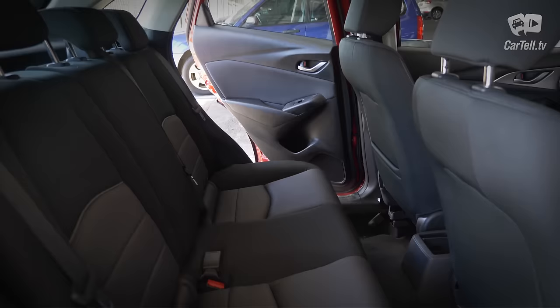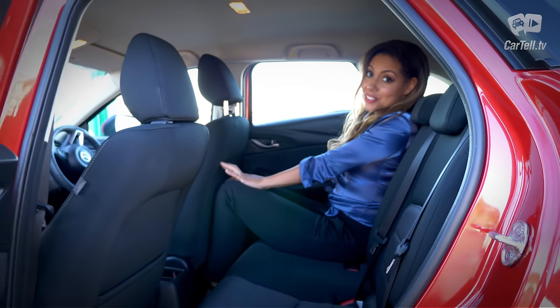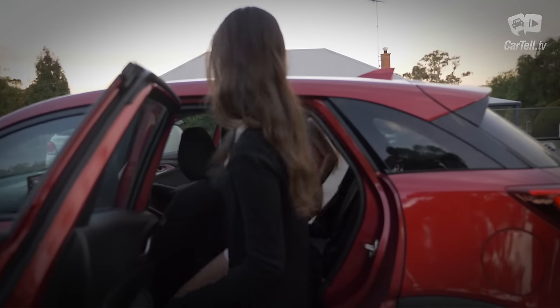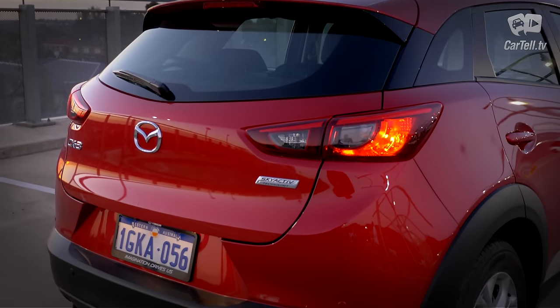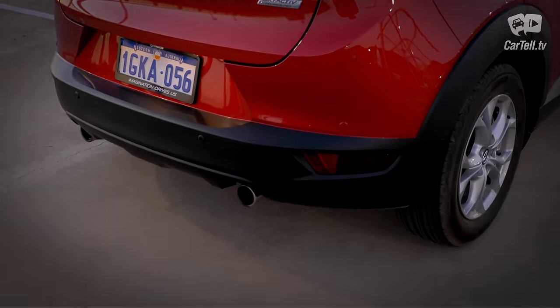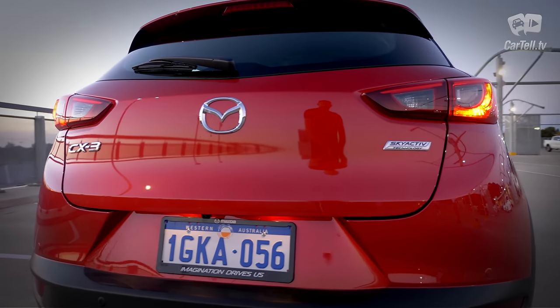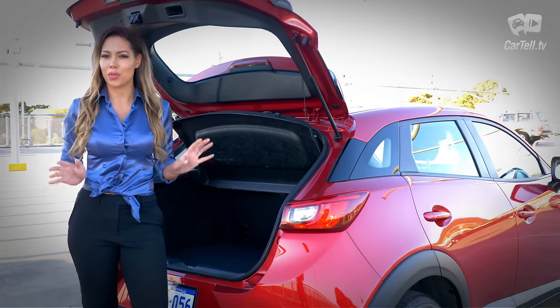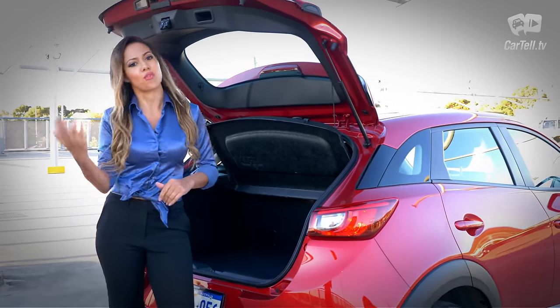The rear seats are not as good as the front — there's not much room in the back for adults. The CX-3 is just under 4.3 metres long, so I didn't really expect loads of room, but this is tight. Headroom is also not great. If you're driving adults in the back, the CX-3 is probably not the best choice. The boot is not very big either — with the seats up, you have 264 litres, growing to 1,174 litres with the rear seats folded and filled to the roof. The CX-3 is not really designed to be a family car; it's more for couples.